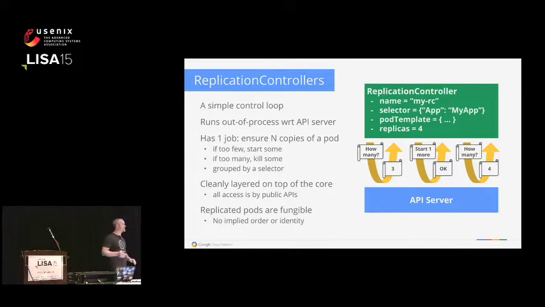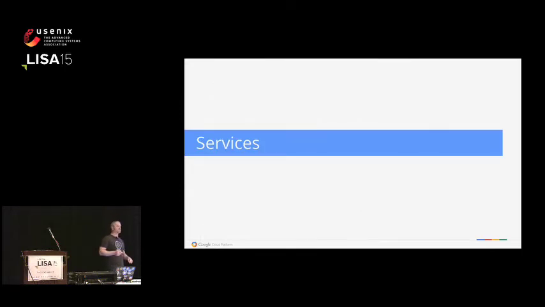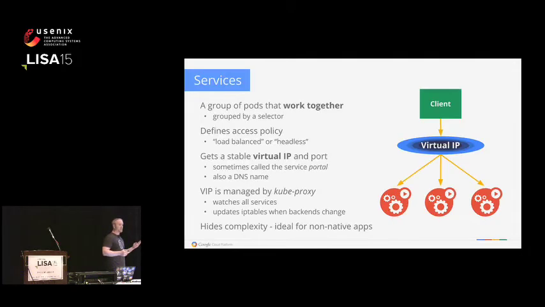I have live demos of these things that I can do, but I'm going to focus on more new stuff. So, services. There are three main constructs to Kubernetes: pods, replication control, and services. A service is just what you think it is. It's a bunch of pods that work together to offer something to other applications, right? Generally, you think of it as things like a load-balanced set, maybe a web server or an API. In Kubernetes, when you define a service, with a capital S, it's in our API, what you get is a virtual IP address.